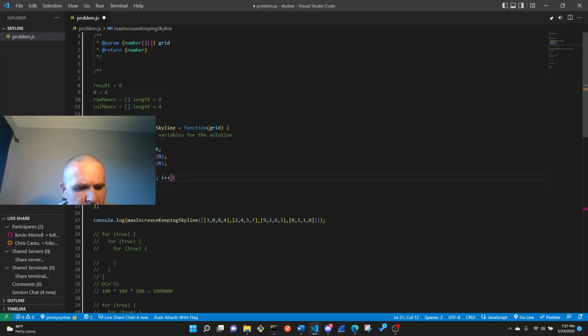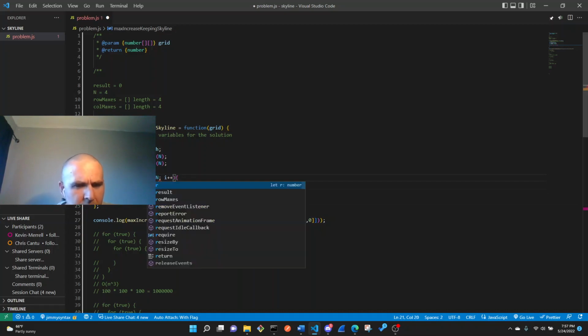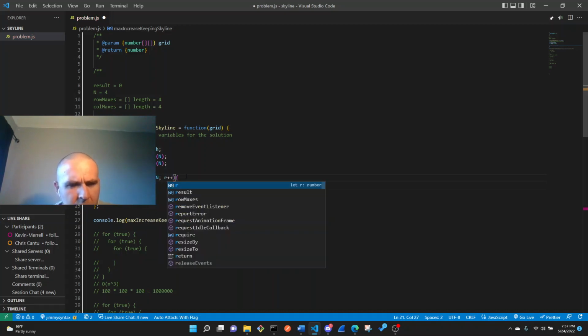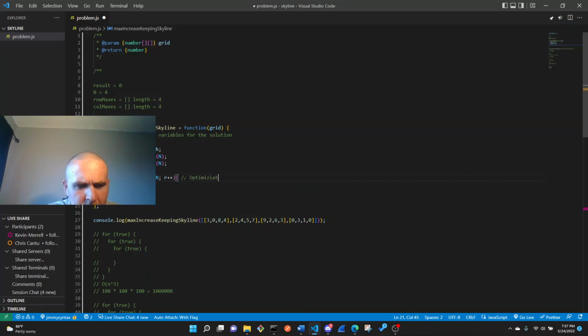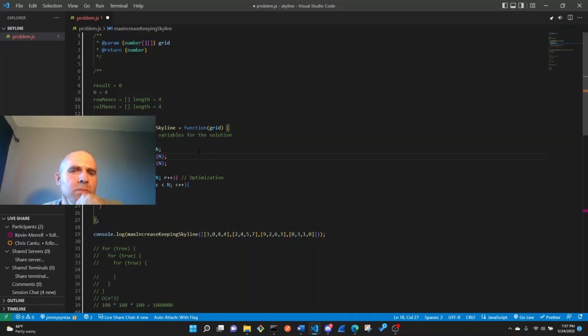I'm just going to change these to R for the row and C for the column. Okay. And then we'll come back to that. All right, go ahead. And I guess the next one is for column. C would be for column, and then C. Yeah. Perfect. These are just little things we'll come back to later.